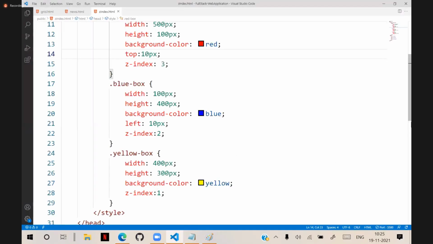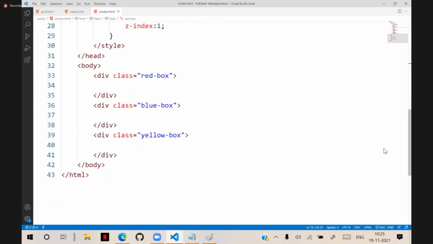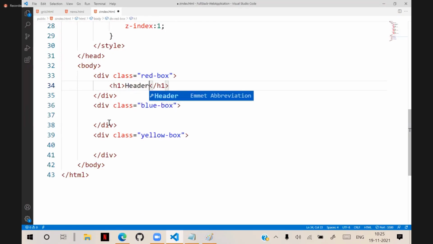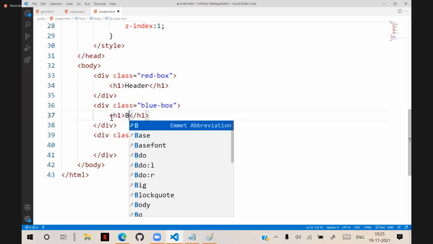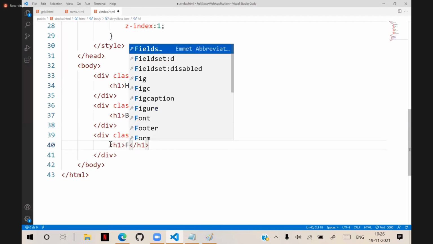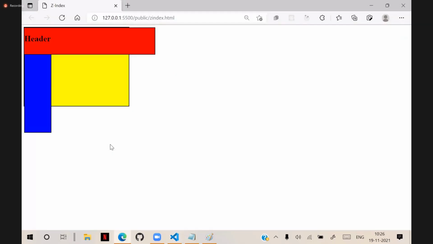Remember, in these containers, there is no content. Actually, we can have content on that. In that box, we can put some content. That means suppose some header, another heading like body, some aside, something like this I have given. Those contents will be there. But all are at the top only now. All the content is at the top. You need to arrange that now.